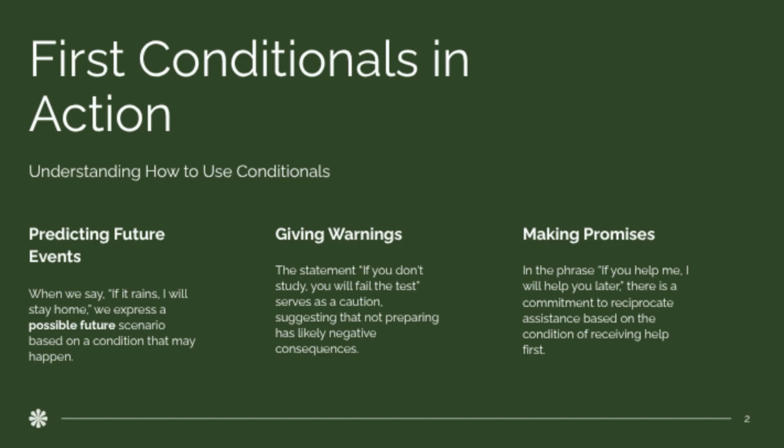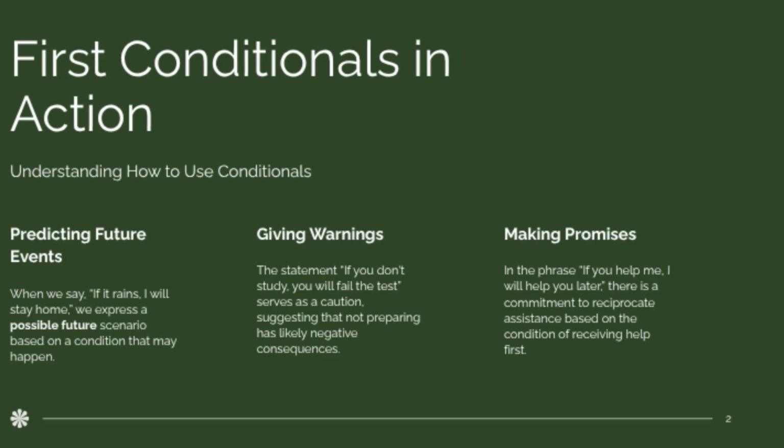we stay home, we express a possible future scenario based on a condition that may happen. Giving warnings: the statement, if you don't study, you will fail the test, serves as a caution, suggesting that not preparing has likely negative consequences. Making promises: if you help me, I will help you later. There is a commitment, reciprocal assistance based on the condition of receiving help first.